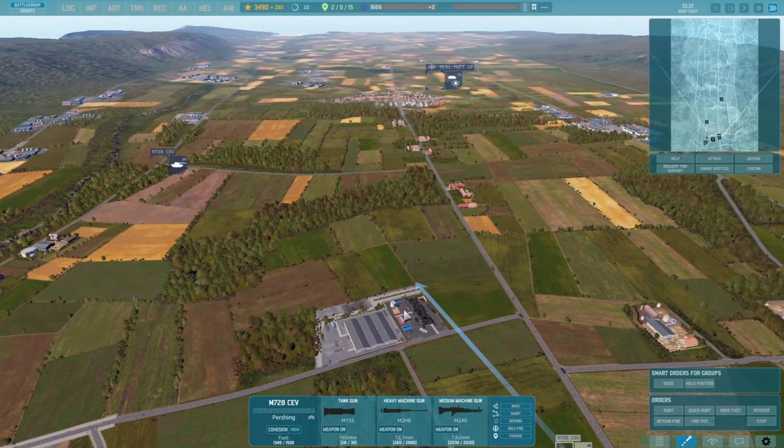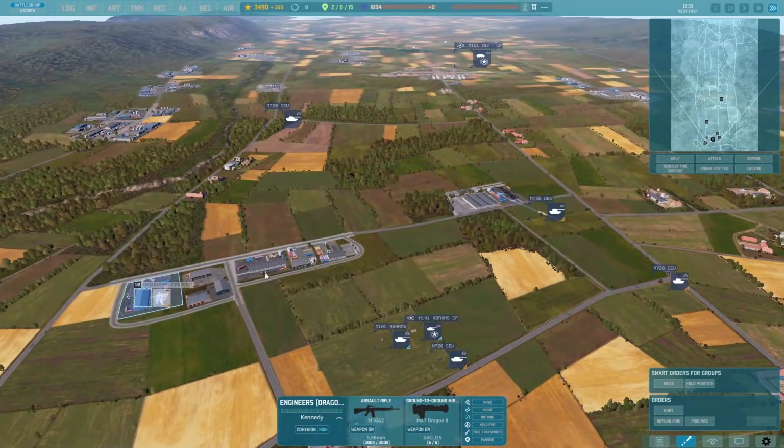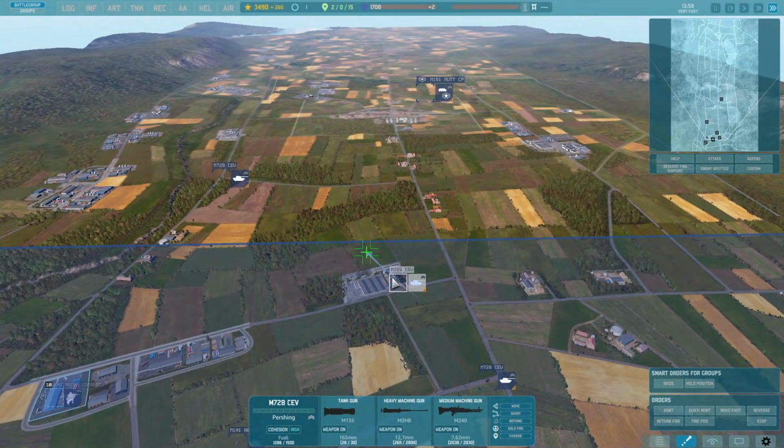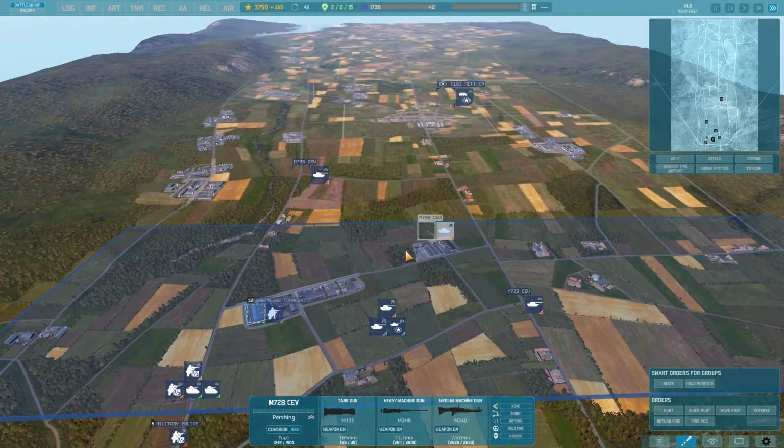And yeah, the vehicles cannot go in there. But they don't inhabit the destroyed buildings as they do with towns, so it works a tiny bit different. It has been suggested to make it work like city blocks, but we'll see what comes out of that.